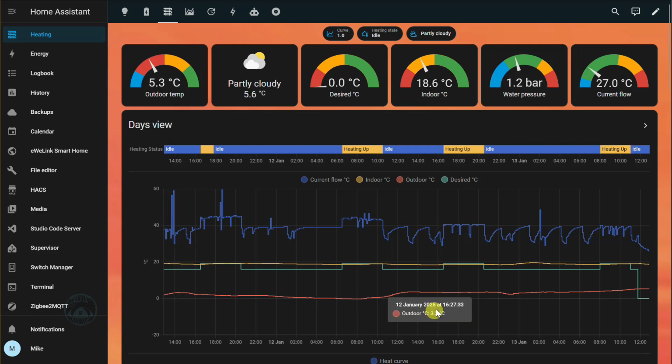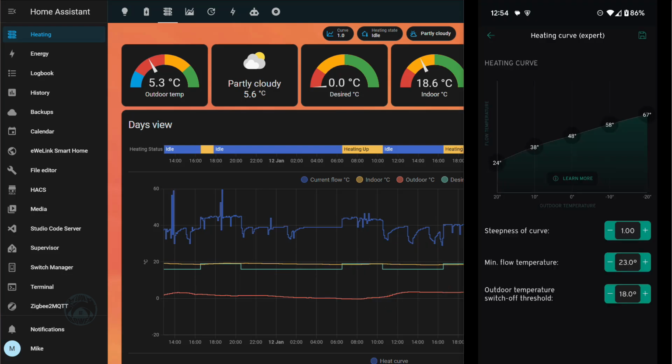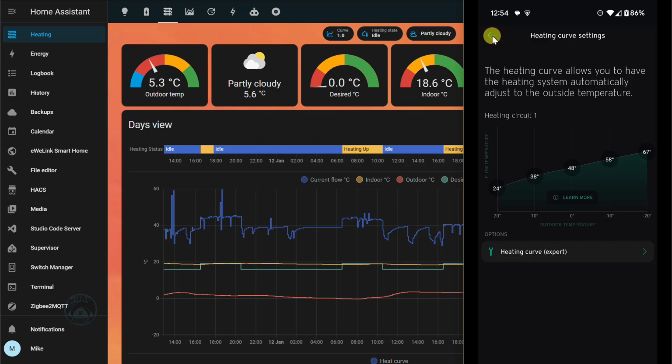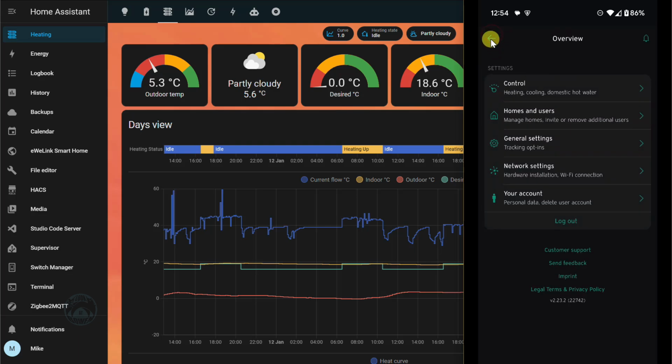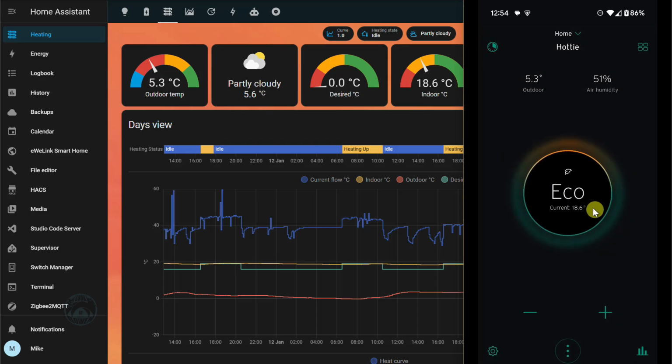I can create charts and I can do comparisons between the current flow and the desired temperature and the indoor temperature and the outdoor temperature, and I've got detail and data from a week ago, a day ago. It's really up to me how I see this information. I can't see this information in this app. And look, even if I want to go back to the home screen, I can't click a little home icon. I have to click through arrows to get back. So this app is useless.